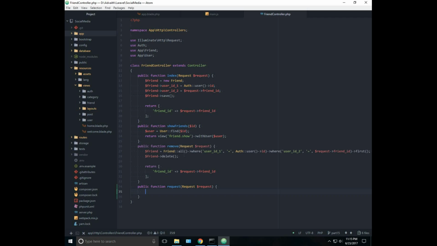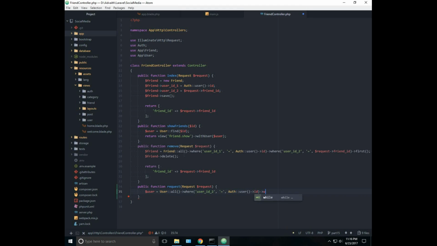So the backend function will be, first of all, finding the user. I will write user equals User find, or actually you can't use find. So I will first pull out everything, then I will use where conditions. The first where condition will be user_id_2, equal to the authenticated user.